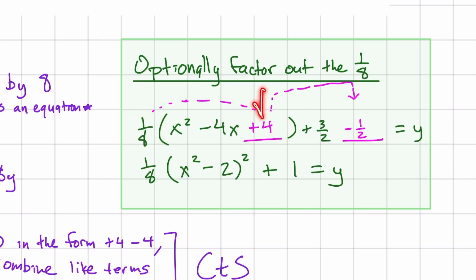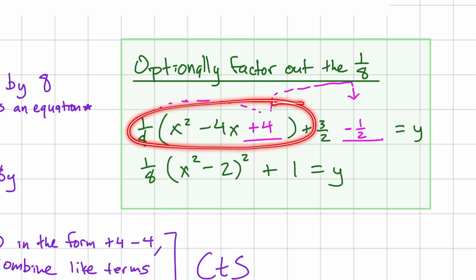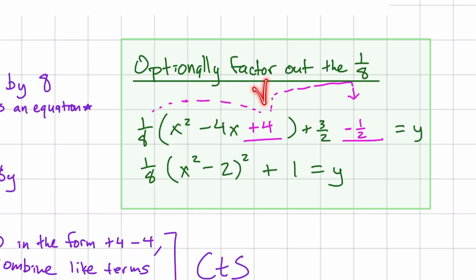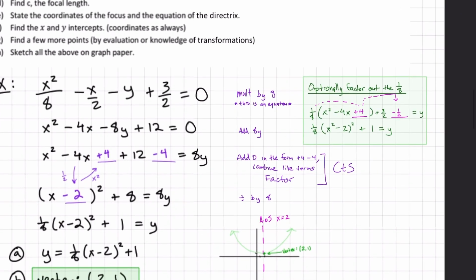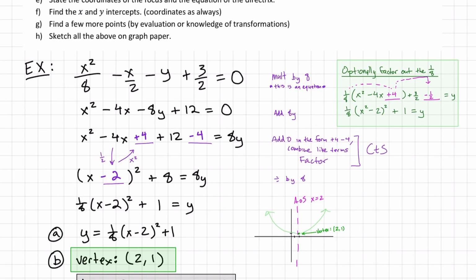So if I was to FOIL this out, over here I'm adding a positive 1/2. If I'm adding a positive 1/2 here, then I really need to counterbalance that and add in a negative 1/2, so that way I'm really just adding 0. So add in a positive 1/2 and add in a negative 1/2, which is 0. And then 3/2 minus 1/2 is 1. And that's actually quite a bit quicker than what we ended up doing, while not dealing with the fraction. But that's how you can do that.